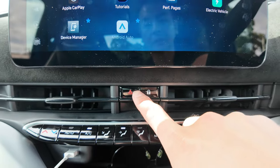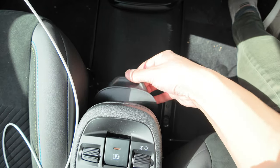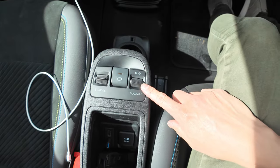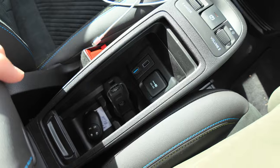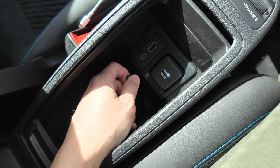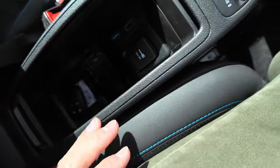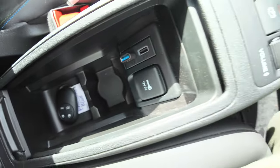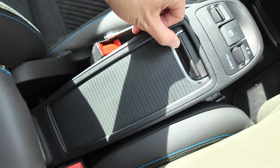In the middle, we've got a lock switch and hazard lights. Down here in the center, you've got a cup holder there, which you can hide away like this, and then bring down again quite easily. Volume control, drive modes, you can adjust from here. Park brake, a bit more storage down here. So you've got another USB-A port. I've got a converter here, but this is a USB-C port. 12 volt plug there. Bit more storage down here. There's a cup holder there, and then this can be slid across like that to cover it up for privacy.